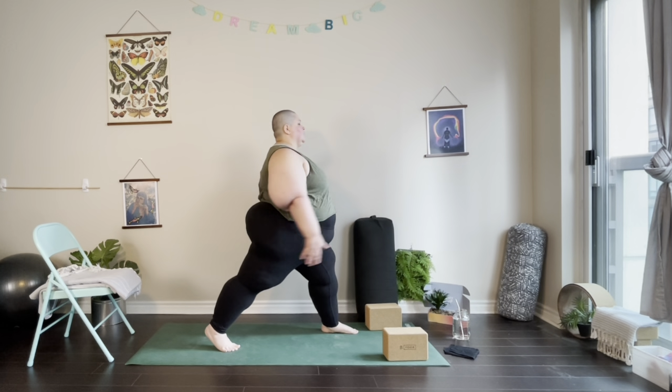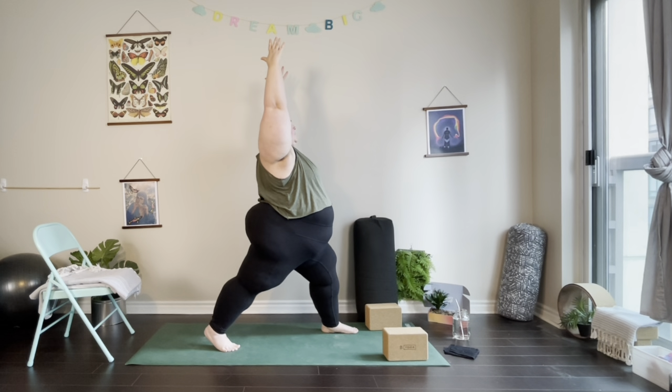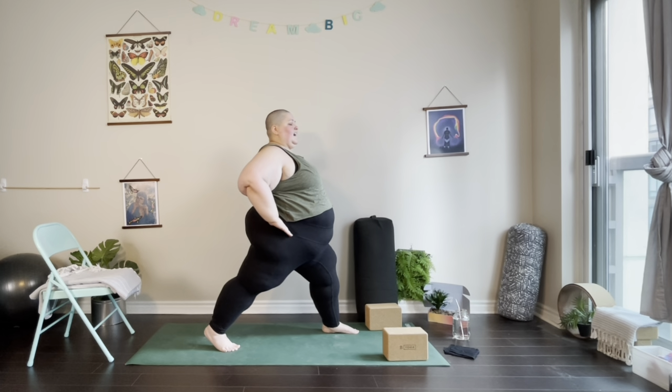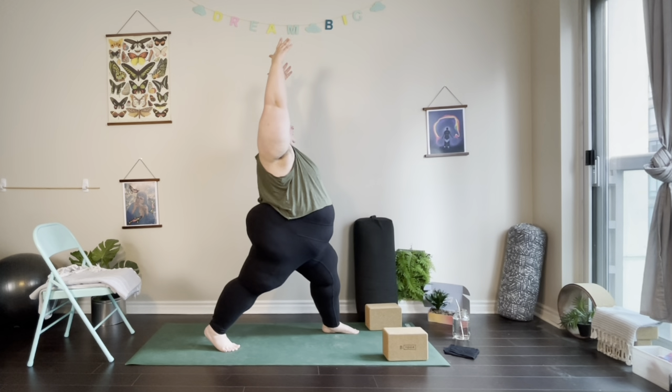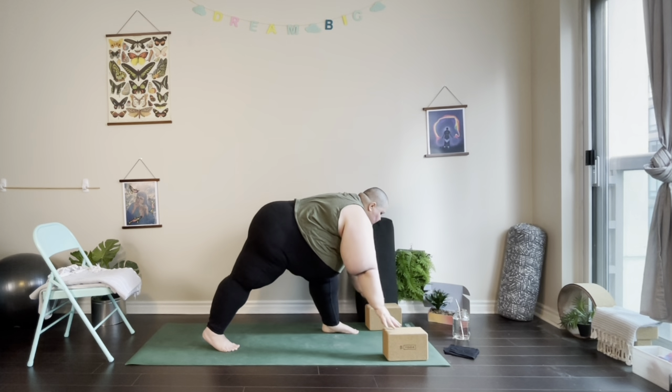And on our inhale, we can reach the arms up for a high lunge. If we'd like, we can also have our hands on our hips. Our arms might be getting tired by now. Whatever works. We're just going to notice the sensation here. Beautiful. From here, we're going to hinge at the hips, bringing our hands down to frame our foot.